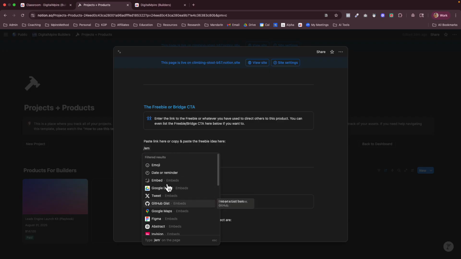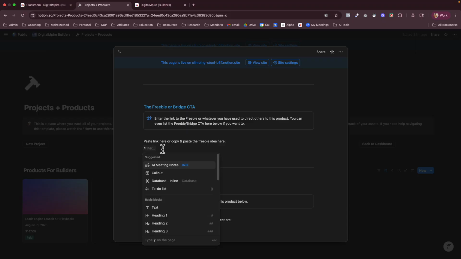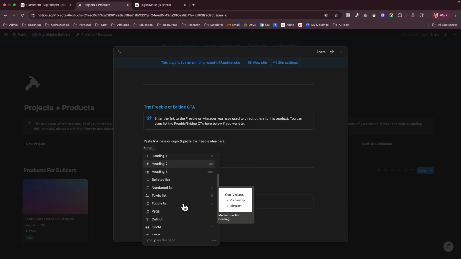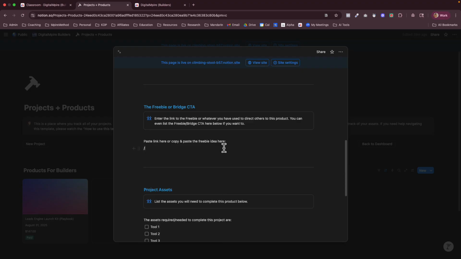Guys, there's so much you could do in Notion. If you want to see your options, you can just do a backslash and then go through all the options of what can be right there. It gives them to you all right here. You can link to your Dropbox, all kinds of stuff, Word, Google Docs, and I'm telling you, all of it. It gives you the whole list just by doing the backslash. So you can play with it.